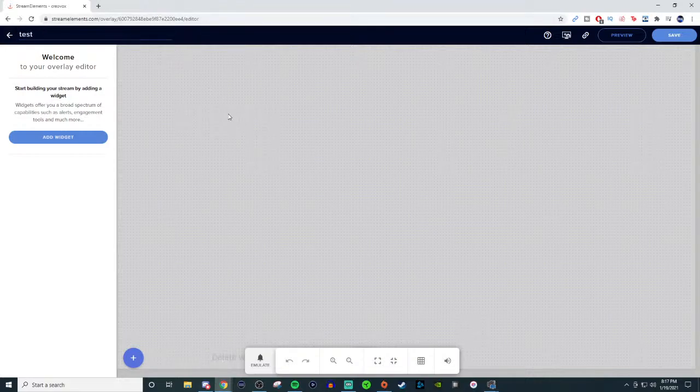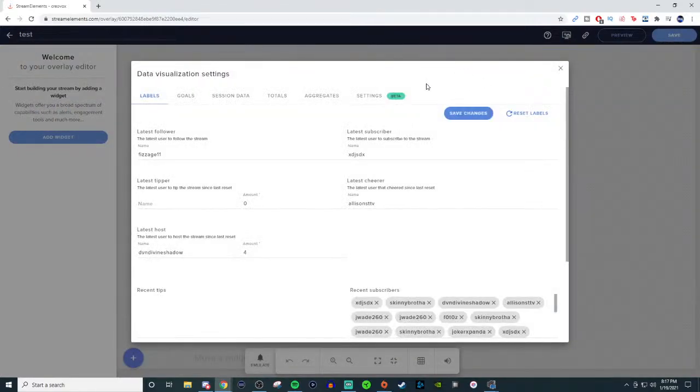Okay. Up on the top navigation, you can look at your session data. The session data is going to be stuff if you've used StreamElements for anything. So your latest follower and stuff like that will be pulled in when you log into whichever platform you're going to be streaming with, because you have to log into StreamElements anyways to be able to get to any of this stuff. So whether you're on YouTube, Facebook, or Twitch, it's going to pull that information over.